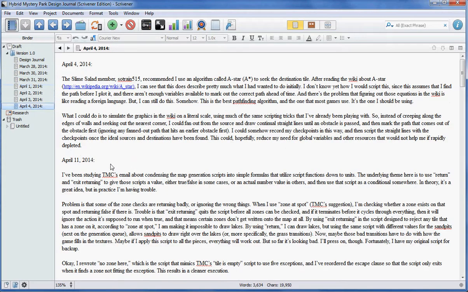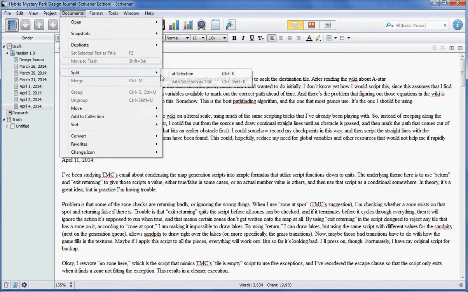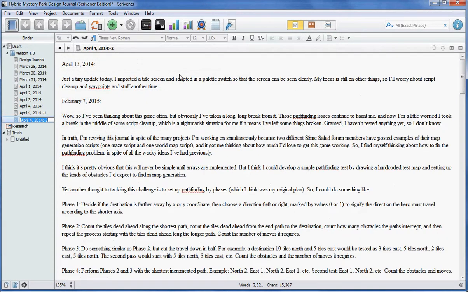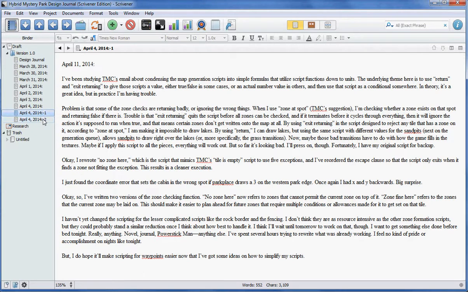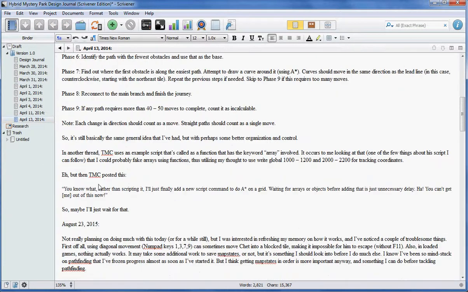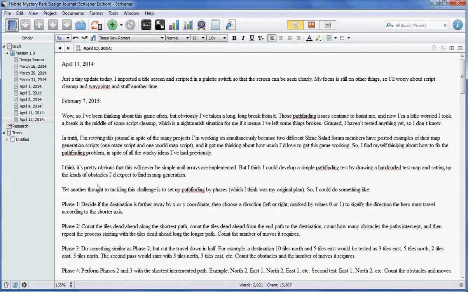Now April 4th, I didn't split it, so if I want to split it in sections, I can go to Documents, Split at Selection, and we can keep doing it that way. It gives me these subsets because it treats it as a scene, so I will probably just copy and then write it over there, and then we have the actual name. As you can see, it's flipped. So it's real simple to do that. And if there's anything else you want to do in its place, you just do that. It's simple, it's cool, it's quick and easy. And that's how you do importing.